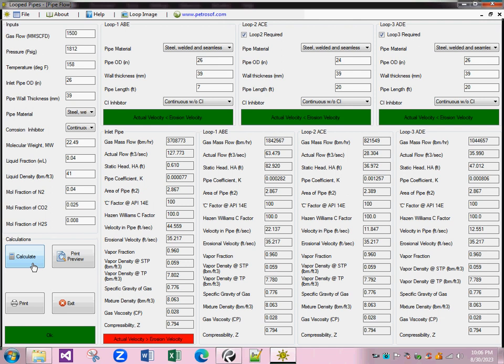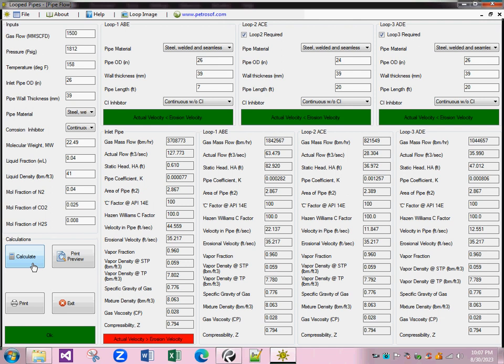Again, for the inlet pipe and all three loops, the velocity check is performed at the same time during the calculation, and the validation results are populated under each piping or loop segment section, stating whether the actual velocity is greater than or less than the erosional velocity. If it is less than the erosional velocity, then you have specified the right size and length of the piping segment.